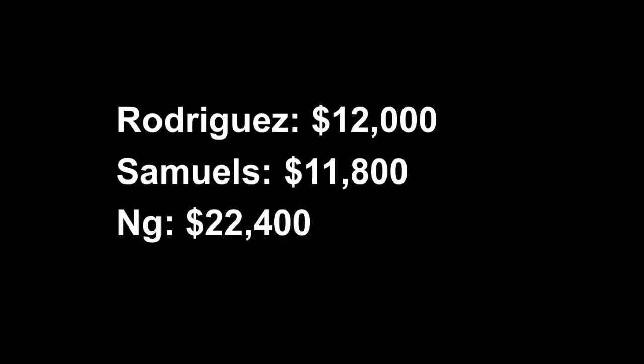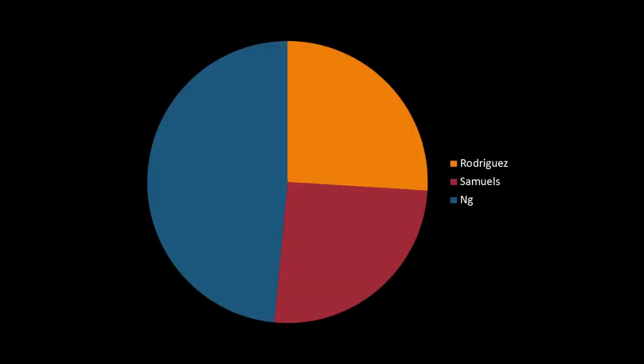I'm going to give you a couple more examples here. If I tell you that 2 of my salespeople earn $12,000 and $11,800, and a third earns $22,400, just mentally you say to yourself, well, $22,400 is a pretty decent amount of money. It's definitely more than the 12,000 or the 11,800. But if I put that into a pie chart for you, all of a sudden you realize, oh, wait a second, $22,400, that's almost half of our total revenue this month. Obviously that one salesperson is really doing something quite important for us.